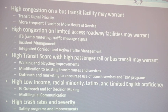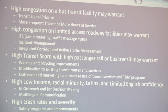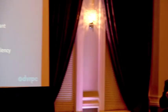And again, where we have high crash rates and severity, making sure that some of the improvements in there, it's congested, but making sure we're doing substantive safety improvements, right? You've heard that term lately. And I'm probably preaching to the choir on a lot of these things. Substantive, what are we doing a little bit extra besides just doing the systematic approach to safety? Other things that basically make safety better than it ever could be as part of those particular areas.